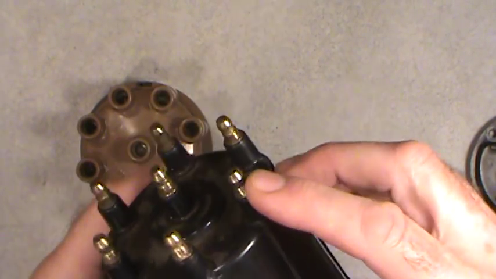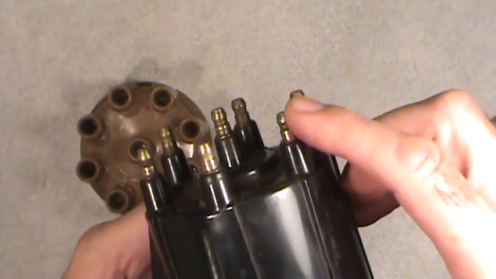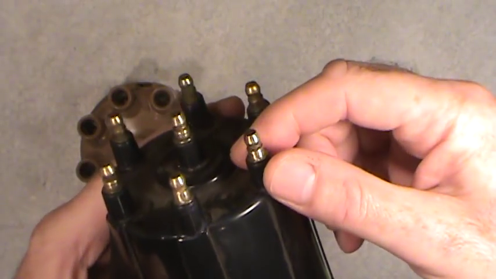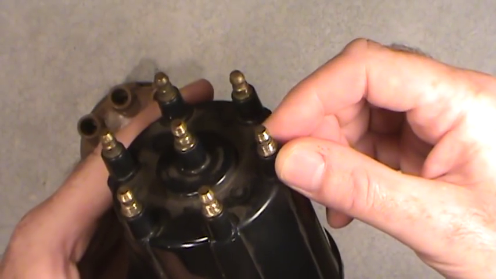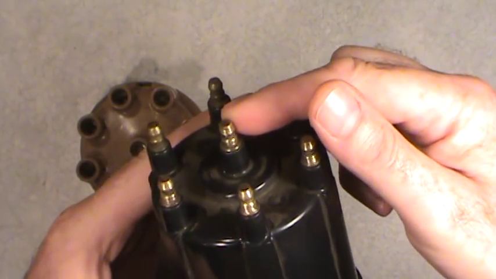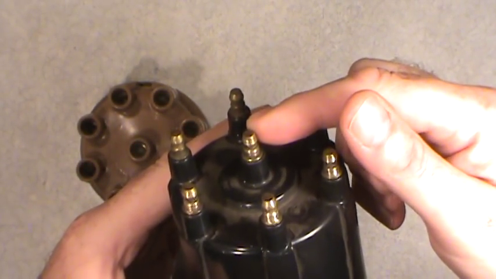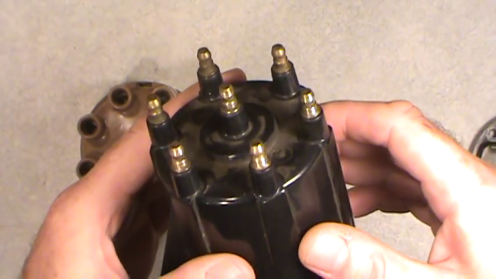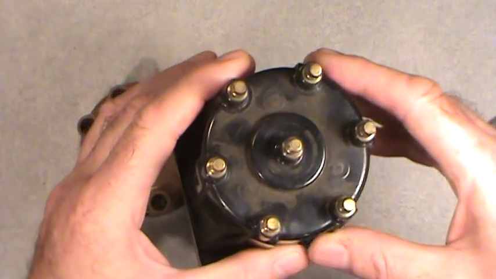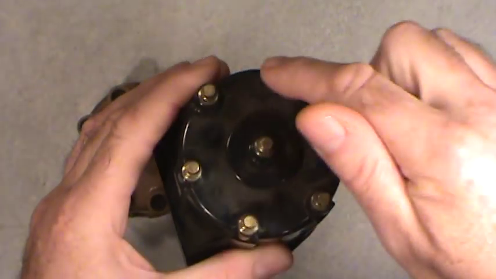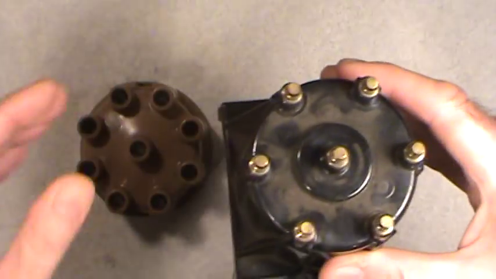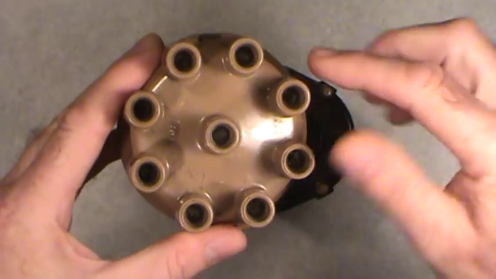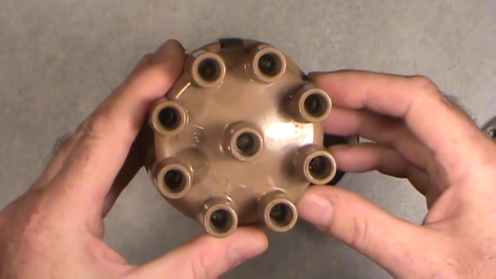This one has got terminals that stick up meaning there is a recess in the boot that goes on here from the end of the spark plug lead or the high tension lead that goes to the ignition coil. So there is the two basic different styles. There will be different diameters, number count on each of the terminals. This one is for a six cylinder and on this one it is for an eight cylinder so on the perimeter there you have eight different connections.